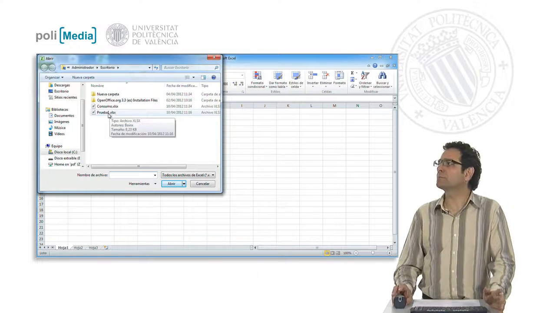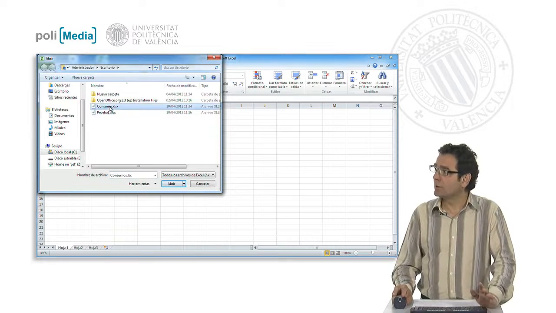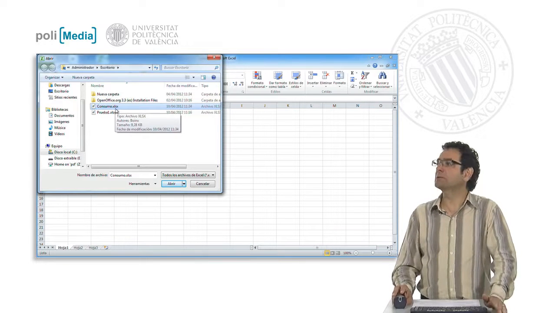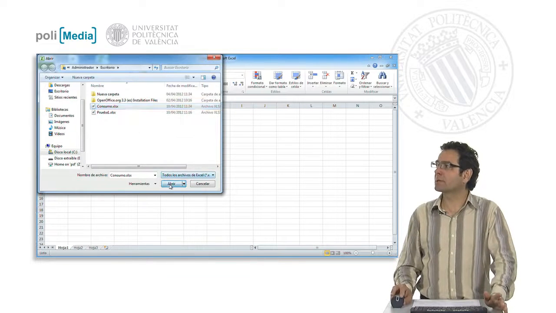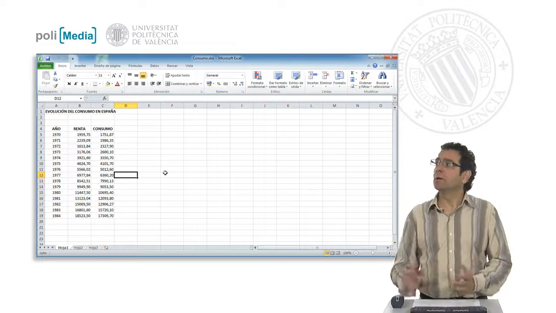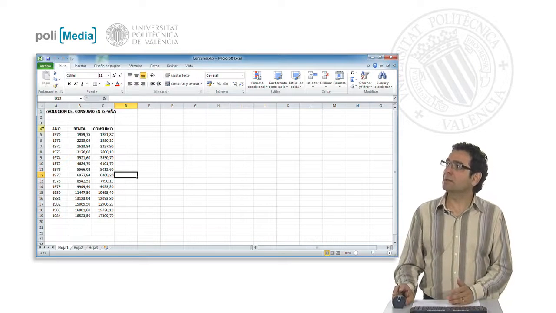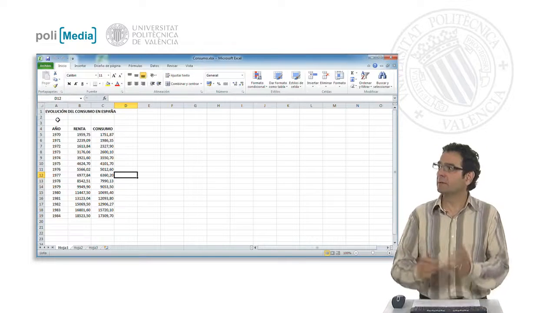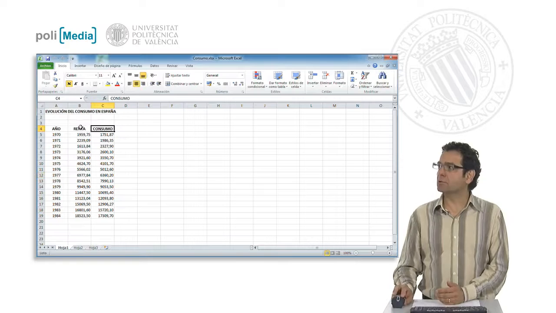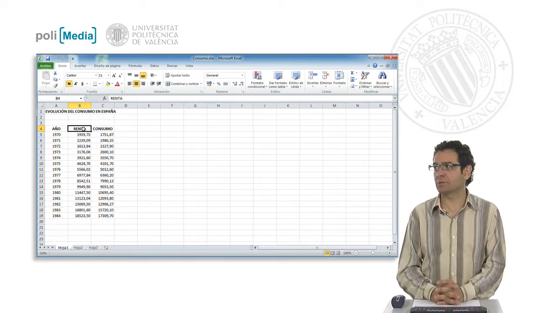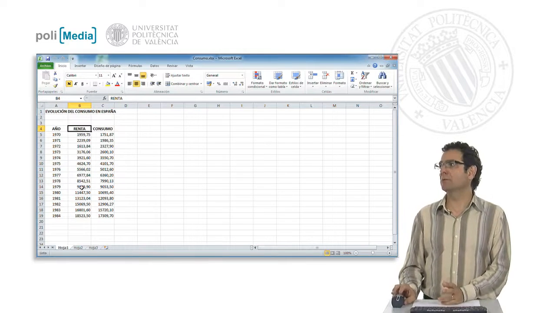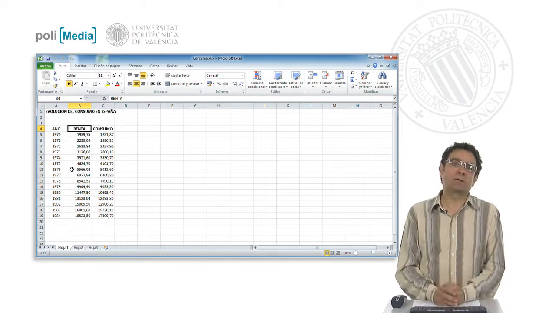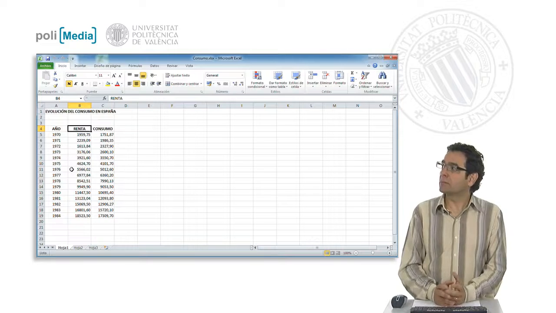We see, for example, that we have a file called Test1 and another one called Expenses, which are Excel spreadsheet book files. Alright, we can open, for example, this one to see what data it contains, and we see that it shows us a table here showing the evolution of consumption in Spain, and it compares it to the income available in those years. And it makes an interesting list of data. We have a data table that we have found in our Windows browser.